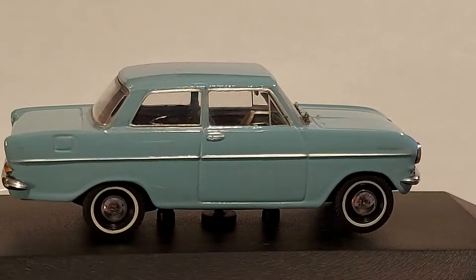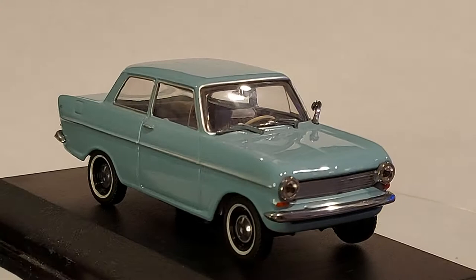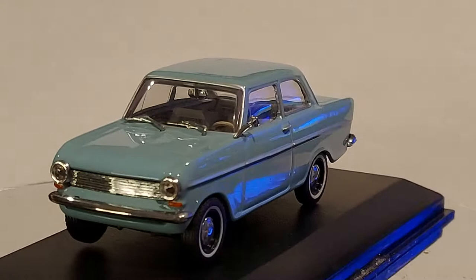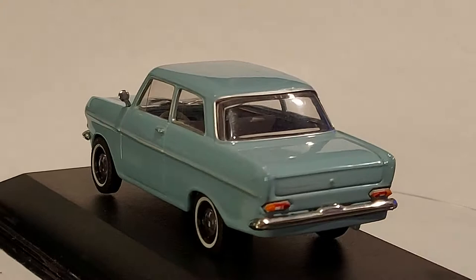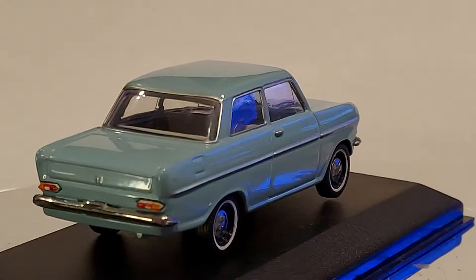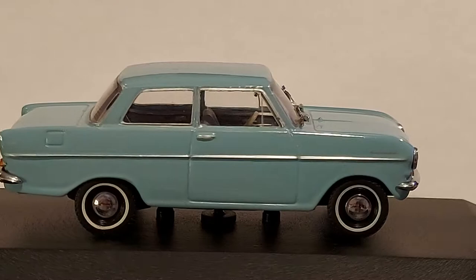Going back to this car — this is a two-door sedan. They also had a coupe, a nice little coupe which was a bit more slanted in the back but also a two-door. And they also had a station wagon — or estate, or brake, whatever you want to call them — but it was cute.